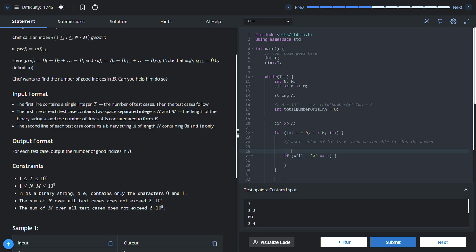For example, if we have a character 1, then 1 minus 0 returns 1, because the ASCII value of 1 is x plus 1, and the ASCII value of 0 is x, so it returns 1.